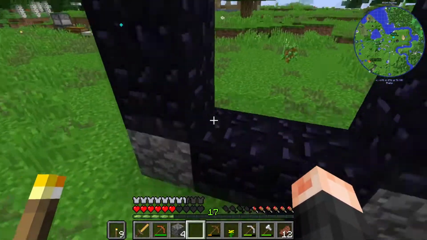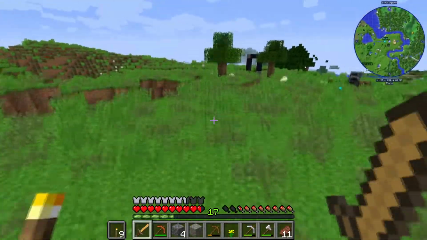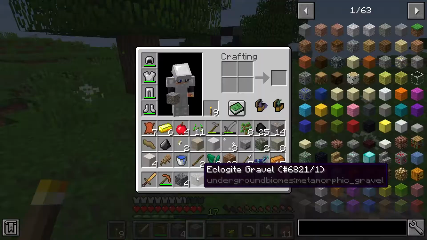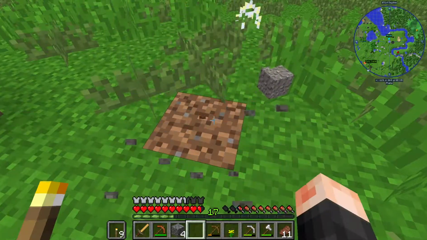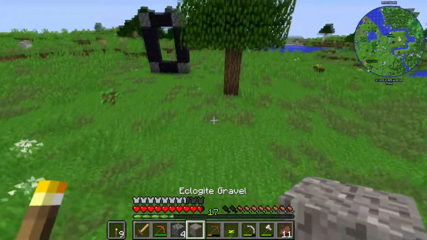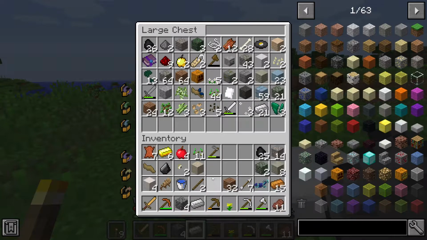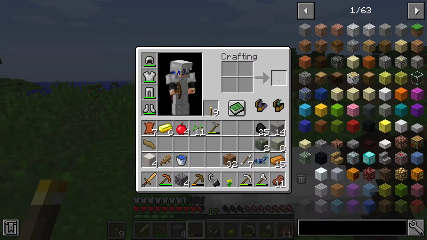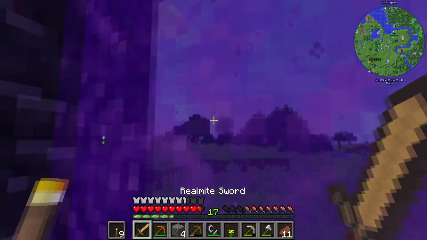Now I just need flint, and I don't have any flint. Hold on. Okay, everyone, I am back. And I just found out that this gravel takes longer to mine than regular gravel. How insane is that? That is pretty cool, though. And I'm just gonna chuck some stuff in here. Way too much stuff. Okay. Now, 3, 2, 1, boom! We got a portal. Let's go.